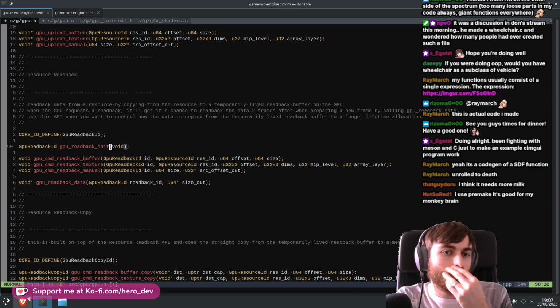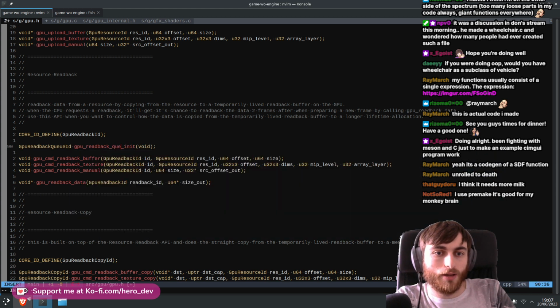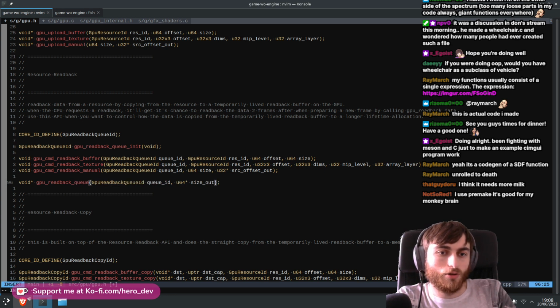So it's understandable. You kind of want a readback queue. I think that's a good name, right? Can I make my own readback queue? And you can have a queue ID. So you can make a new queue, and you can then pull off the queue. It's just going to be something we increment, I reckon, just a number, right? So you can see queue read, range, readback one, get the size. Now we want more information now that we can have multiple things, right? So maybe a nicer idea might be this.